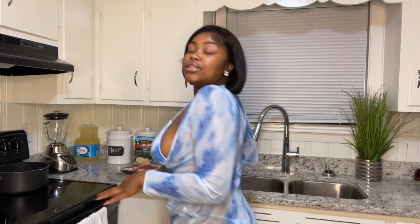Y'all, I have on a Shein swimsuit. We have the cover up, the top, and then I have on the bottoms. So yeah, y'all drop down in the comments and let me know if you love this color on me, if you want me to link it. But yeah, it's from Shein.